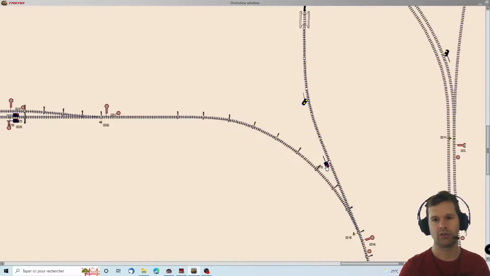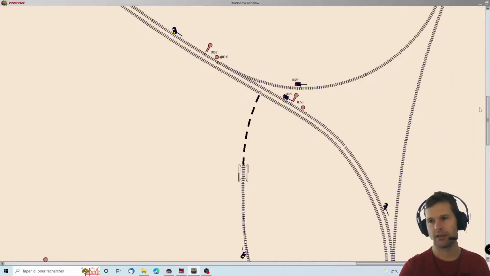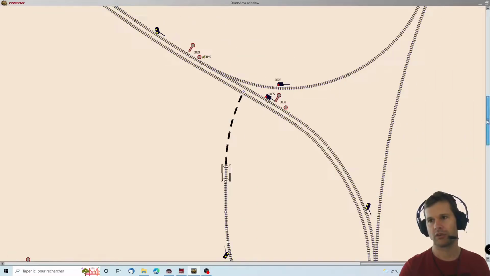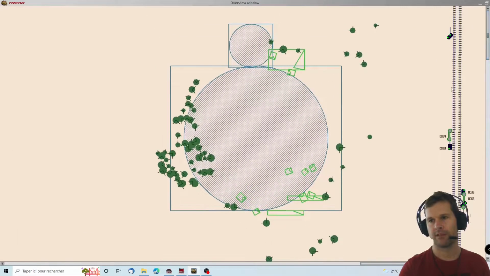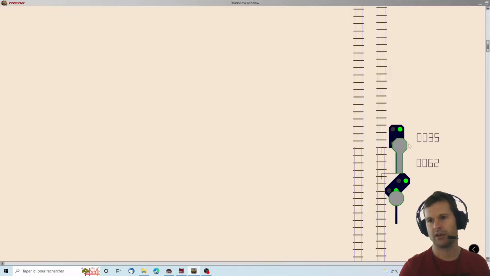Here you have to take care of some signals that are block track signals. The two here are block track signals. That means you need to set the invisible signal to red, but the main signal, that's to say the one you see, should stay on green. It's related to another main signal that is already turned to red and with no train on the track. That means it can stay on green.